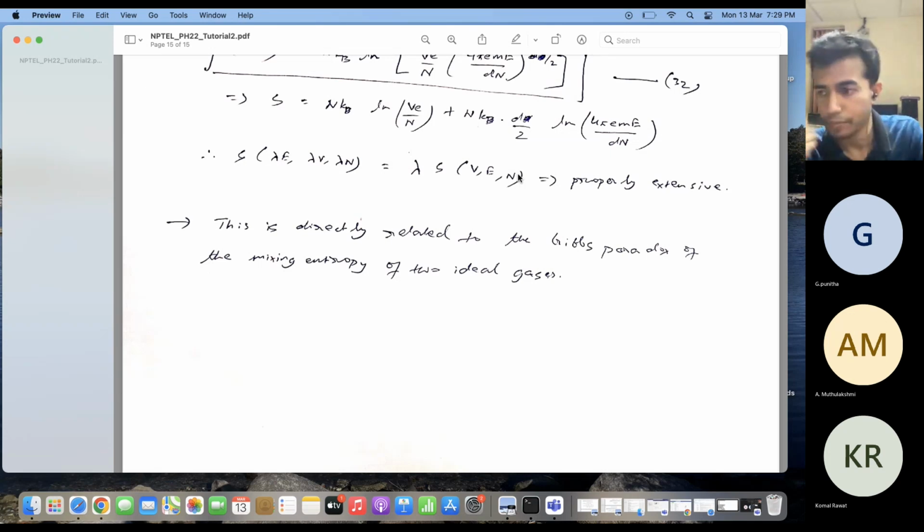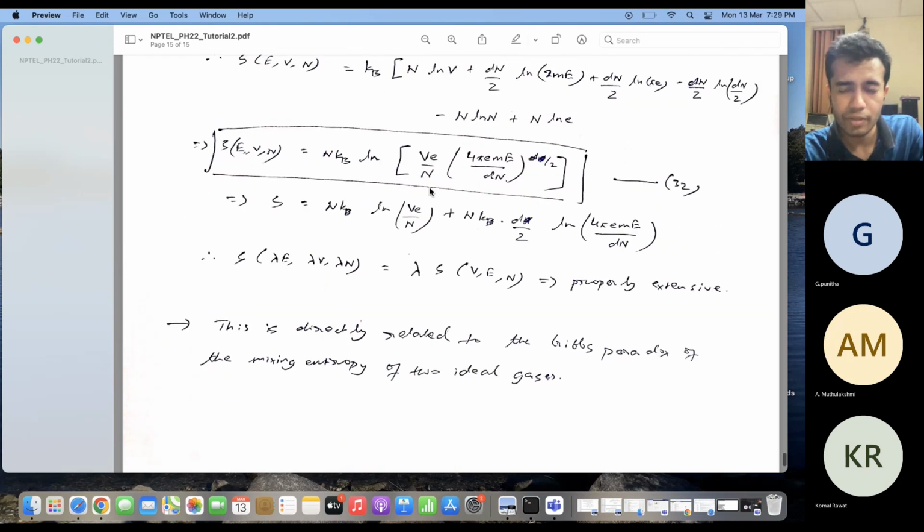There is no change in entropy. Why? Because even if my partition was there or was not there, I'm not able to distinguish between my particles, because all of them are indistinguishable. So the presence or absence of the partition has no physical meaning, right? If I calculate the entropy by considering the indistinguishability of the particles like this, then I will find the mixing entropy to be equal to 0.